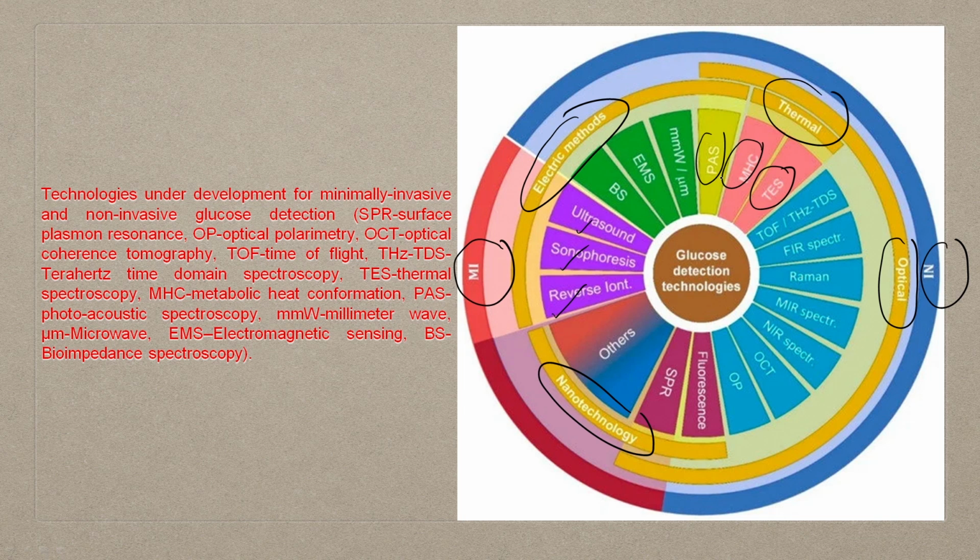and thermal spectroscopy. Then you have optical methods: time of flight, this is the mass spec method, FTIR, far infrared, Raman spectroscopy, medium infrared, near infrared, tomography. Then you have fluorescence method, SPR, we have talked a little bit, we will talk a little bit in the subsequent class. So, these are the overall.